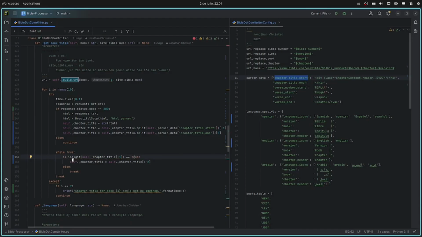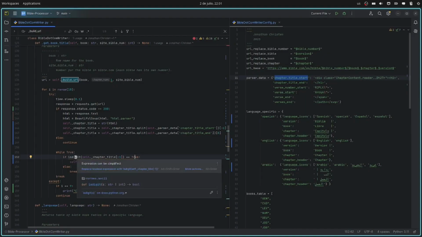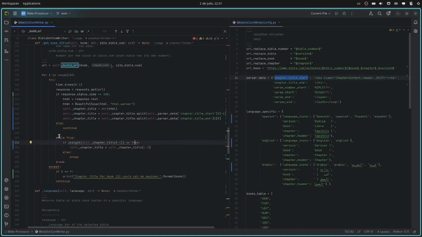Now, we will get the chapter number. So we get the book name, but we also get the number of the chapter next to it. So iterate through and remove, while there's still a digit there, those values on the last two most right values. So the last number you see and the space next to the book name.